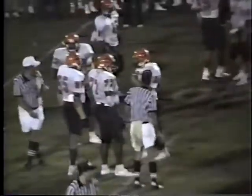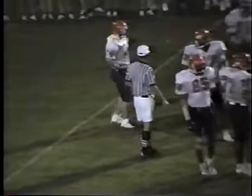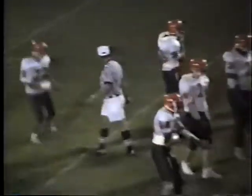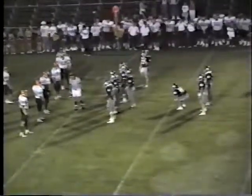I don't know what that was. There is, and they're talking to Malvern. The Malvern captains. If they take the penalty, they get an, I don't know. We'll see what happens. Let's see where that penalty came, when it came. Goheen is coming out wide to the left. Panthers will have the ball. If it's not enough to give them a first down and they take the penalty, then Benton would get the ball anyway. Benton has the ball. So they're going to decline it.